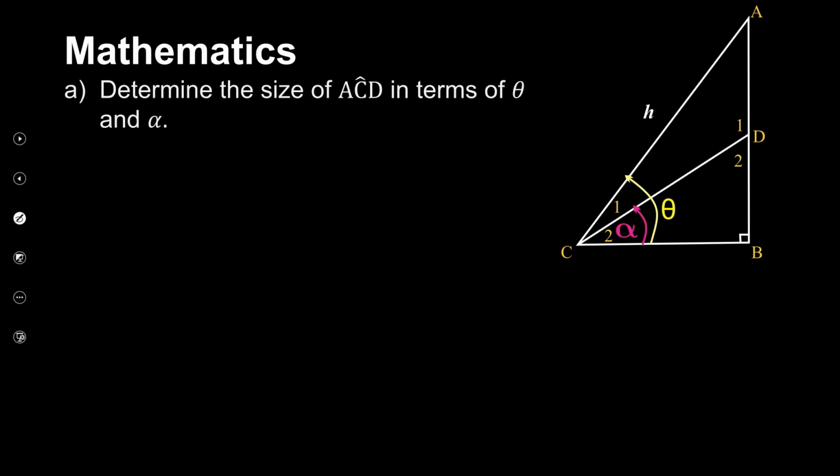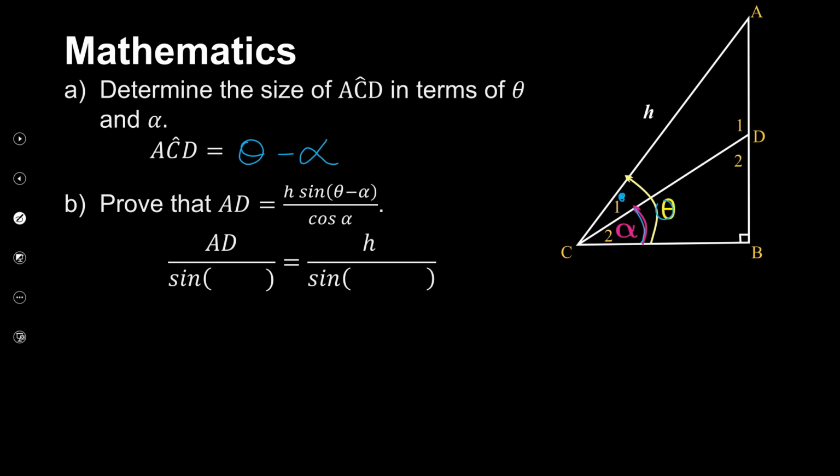Okay, so they want us to find the size of this angle, C1, this little piece here. Because the whole angle is theta, and the small piece here is alpha, obviously ACD has to be just theta minus alpha. You'll often find that they ask you to name angles like this. They'll give you a bigger angle and a smaller angle, both variables, and you have to find one of the other angles. So this technique of realizing that this little angle here is going to be the bigger angle, theta minus alpha, is quite important.